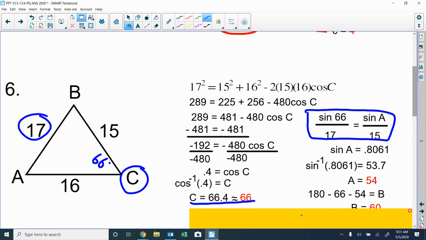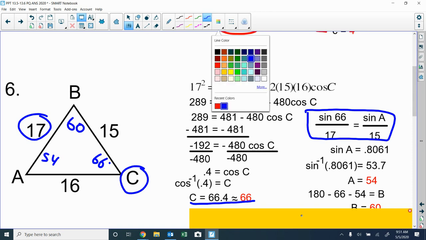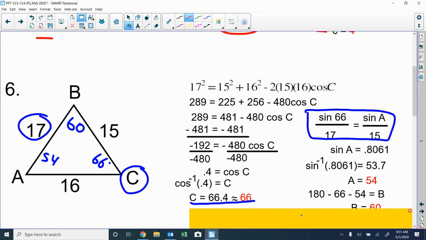Solving there, again, you're finding the sine of A. You got to use your inverse, 53 degrees. So 53, we're going to round that up to 54. And then use your old subtraction. 180 minus 66 minus 54 gives us 60 here. Again, we're going to check our sizes, make sure things work out pretty good here. And our largest angle is C. It has the biggest side. Our smallest angle is A, and it does have the smallest side.